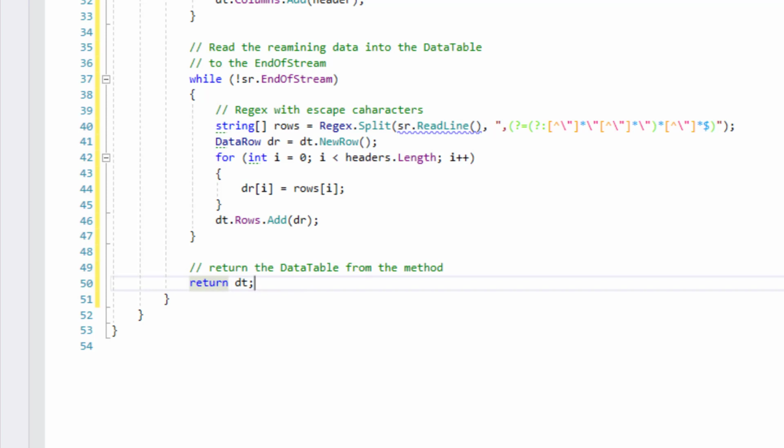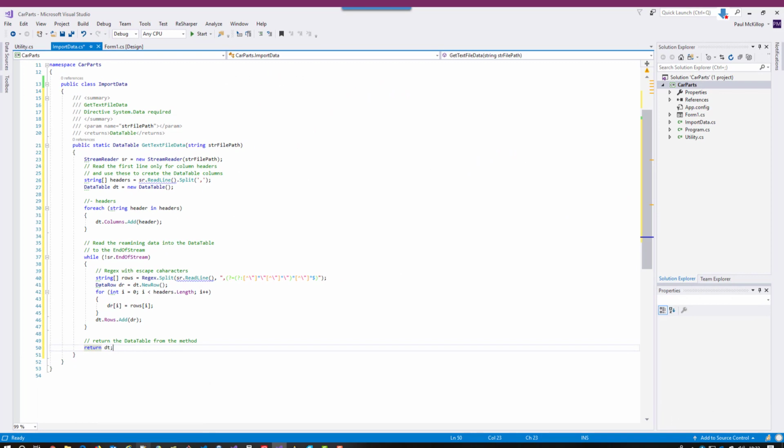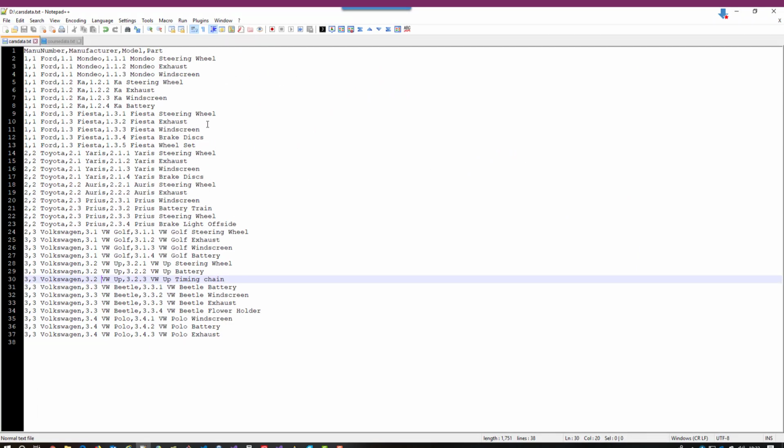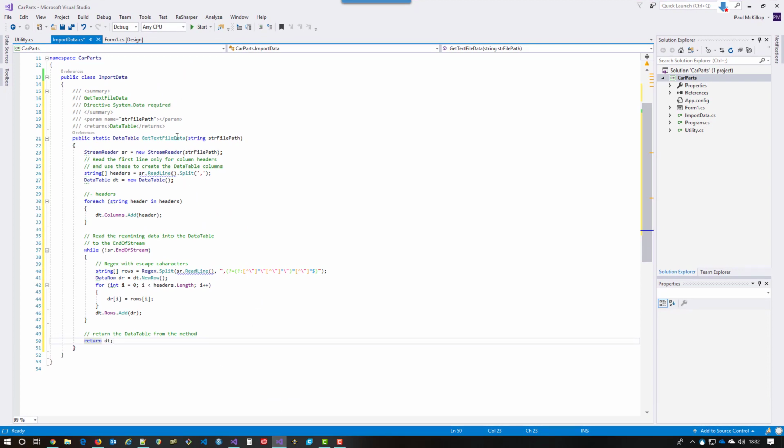Now, it's a lot to take in, but just bear with me. It takes a text file with a consistent number of columns in the data, and returns that as a spreadsheet-like structure that we can then go through a row at a time, and when we get to a row we can deal with each column in that row and so forth, and you'll see how we do that as we move through the data that's in the text file to get the manufacturers, to get the models and so forth. So that's what that's for.